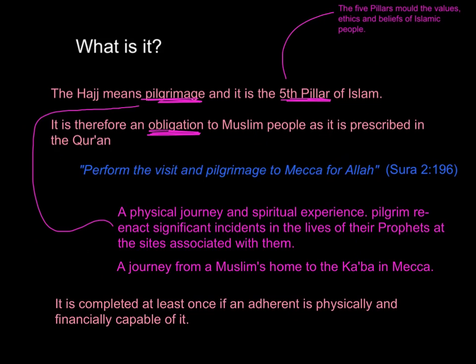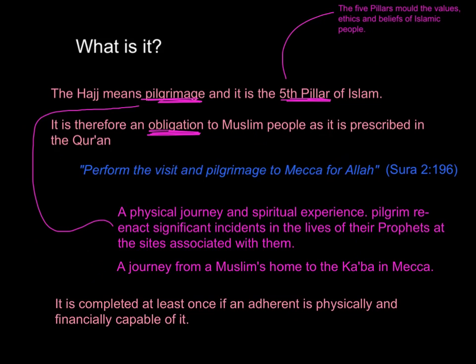It is therefore an obligation for a Muslim person to undertake the Hajj, as it is prescribed to them in the Quran, to perform the visit and pilgrimage to Mecca for Allah. Now, the pilgrimage itself is a physical journey which becomes a spiritual experience as pilgrims reenact significant incidents in the lives of their prophets at the sites that are associated with them. Basically, it is a journey from a Muslim's home to the Kaaba in Mecca.